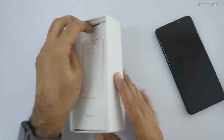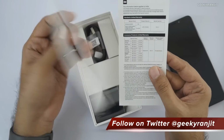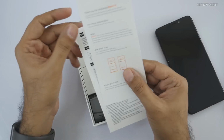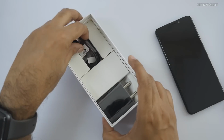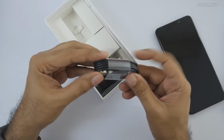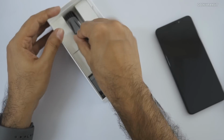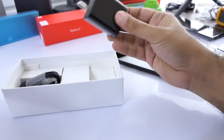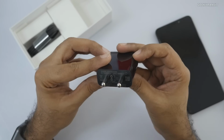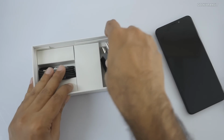But apart from that, nothing much you'll get in the box, because Xiaomi doesn't bundle a lot of stuff. So just a quick start guide and warranty papers and stuff. This is a regular USB to micro USB cable that you're getting. And let's look at this, if it's a fast charger. I doubt it will be a fast charger. And it's a 5V 2A charger that you're getting in the box. So that's what we get in the box.